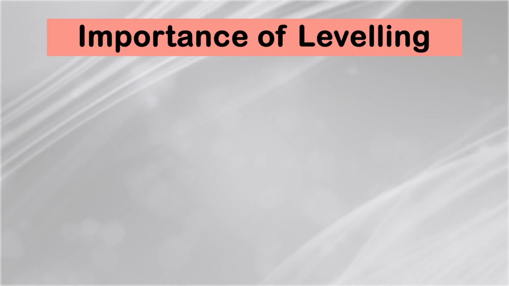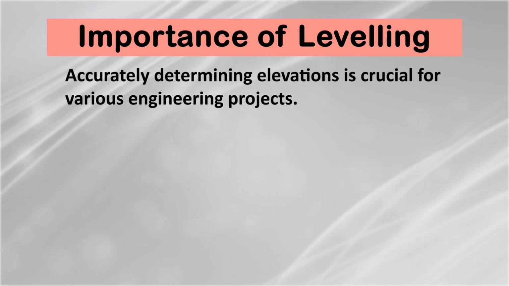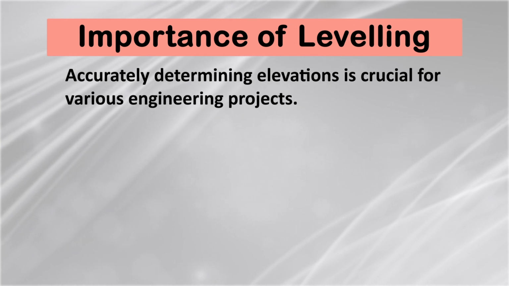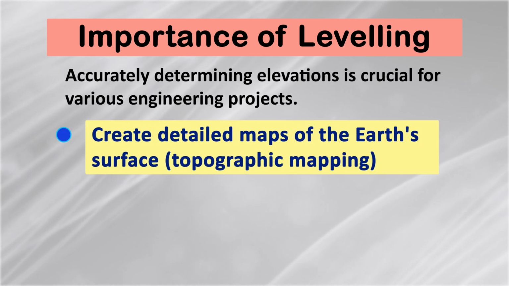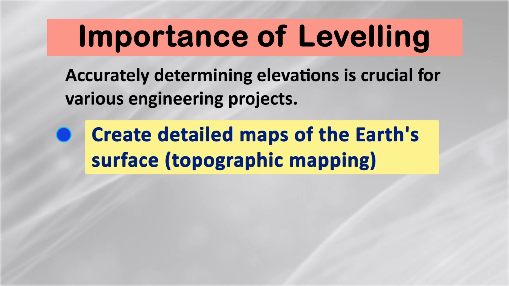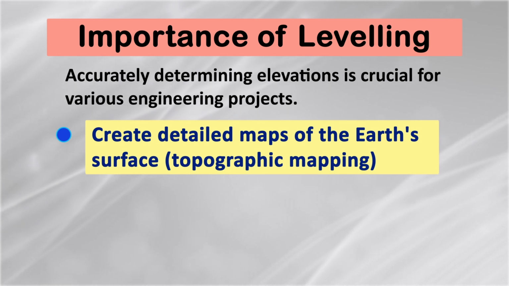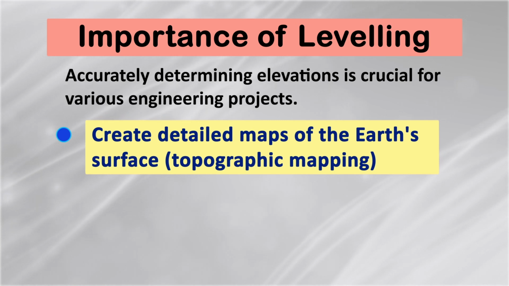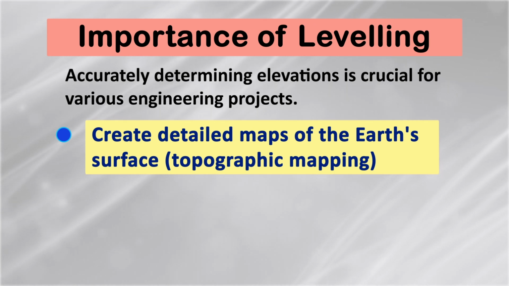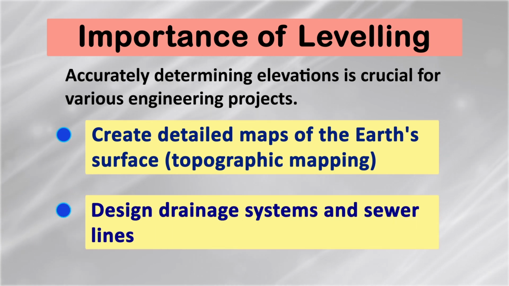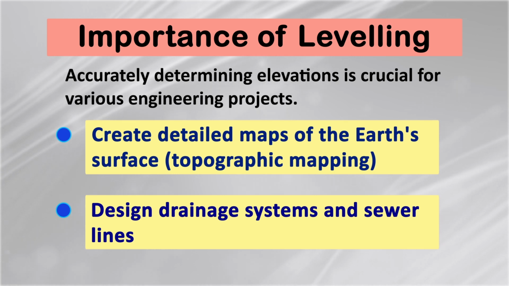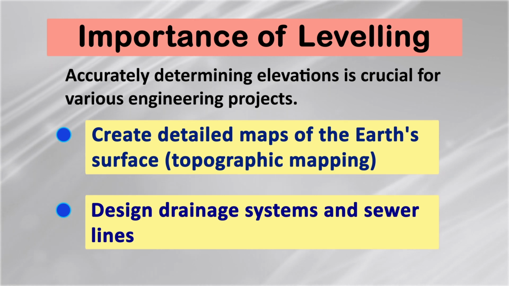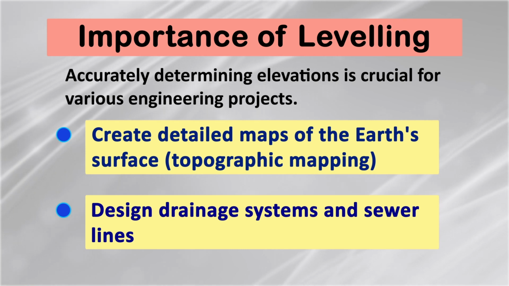So, why is leveling important? What is the importance of leveling? Accurately determining elevation is crucial for various engineering projects. For example, creating detailed maps of Earth's surface, that is topographic mapping, accurately determining the elevation of various points on Earth's surface to create detailed maps used for planning and development. Secondly, to design drainage systems and sewer lines, establishing the correct slope for proper water flow, preventing water logging and ensuring efficient waste disposal.